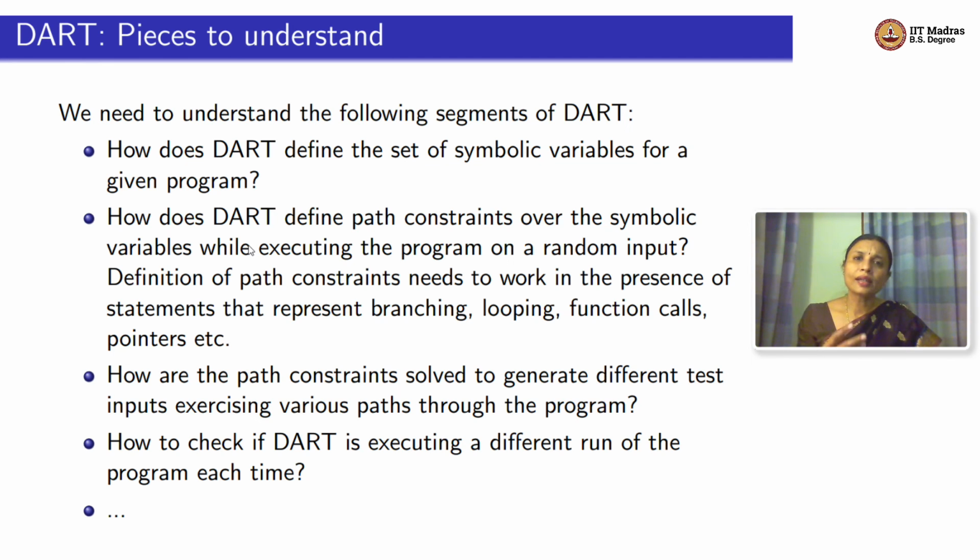We want to understand: suppose I ask you to design a Dart-like tool, how are you going to design it? How does it work? What does symbolic value x equal to x0, y equal to y0, or x is alpha, y is beta, mean? Think a bit about it. How does it get the path constraints? How does it flip the path constraints? How does it store them? And basically, how do you know whether Dart is doing what we thought it's doing at a high level? So I'll explain this right in the next module.